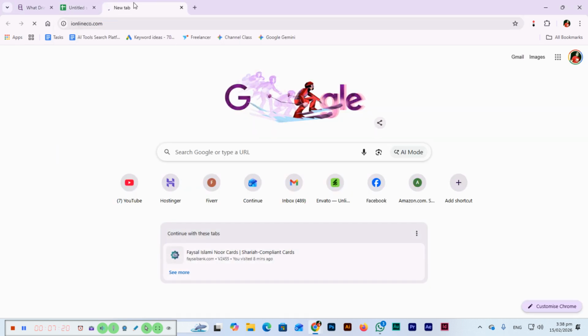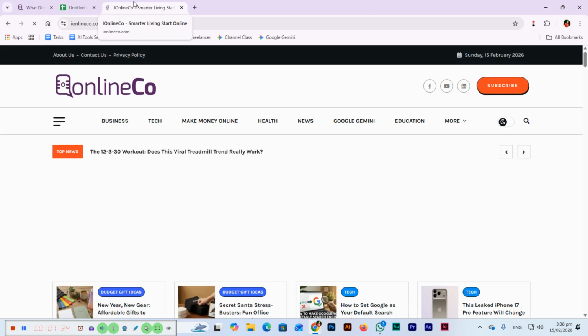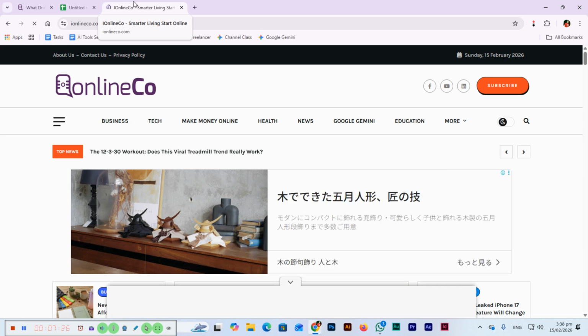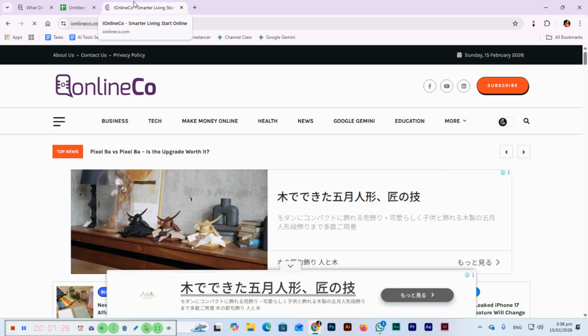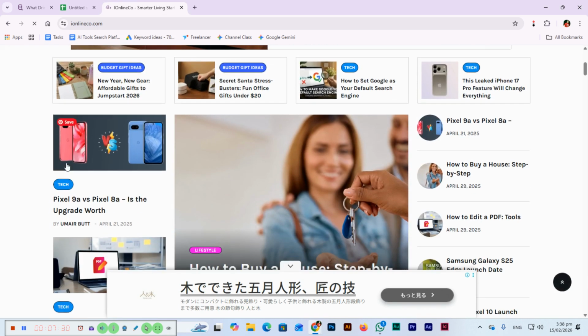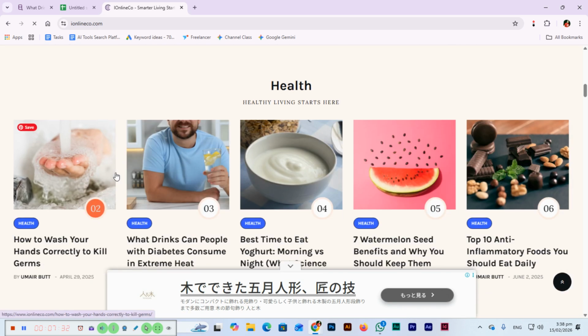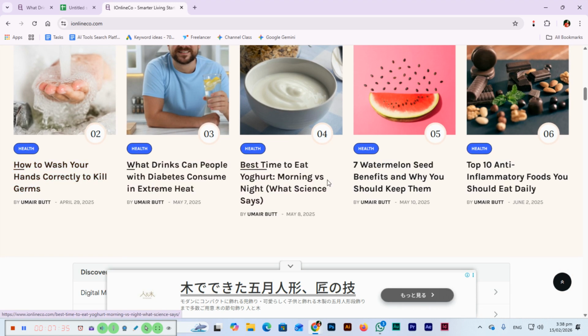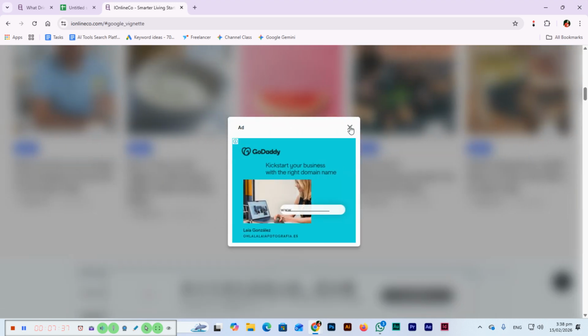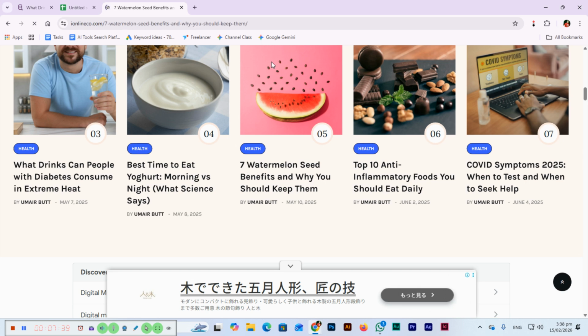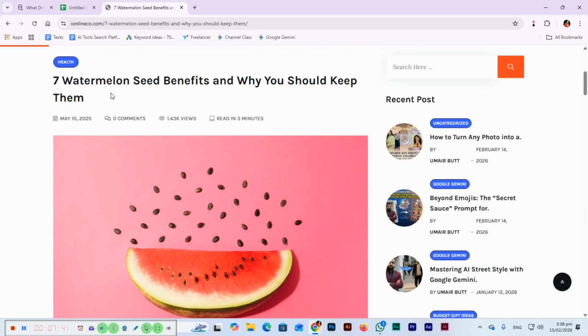If I open my website, the next feature is reading mode, and this declutters the modern web. For instance, if we open this one, which is one of my posts, 7 watermelon seed benefits and why you should keep them.